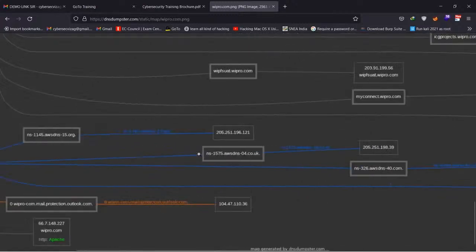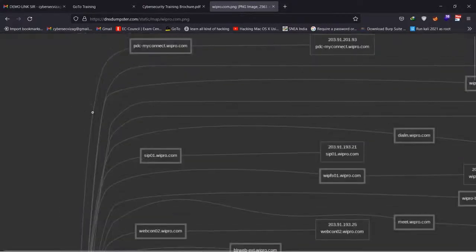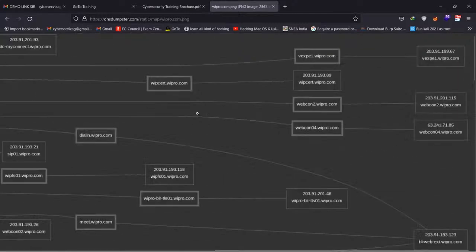Again, this data is readily available, guys, for anyone to access. That is not the vulnerability. Wipro themselves manually give out this data so that everyone around the world can access their servers. If this information is not given out, not many people will be able to access Wipro services and the website. Okay, the giving out of information is not wrong over here, but not checking if the information that you're giving is secure or not is the vulnerability. So we have to check that all the servers Wipro is disclosing are, one by one, completely secure.